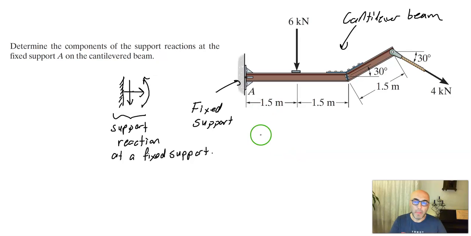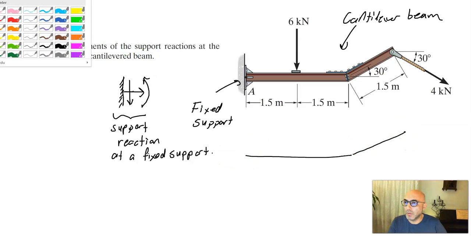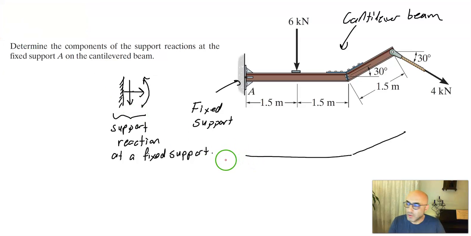Okay, so what we need to do here is to draw a free body diagram of this whole cantilever beam, 3 meter, and then up 1.5 meter. Here let's show support reactions in red. So we would be having a support reaction AX here at point A, and we would be having an AY here, and the moment. So this is moment A.